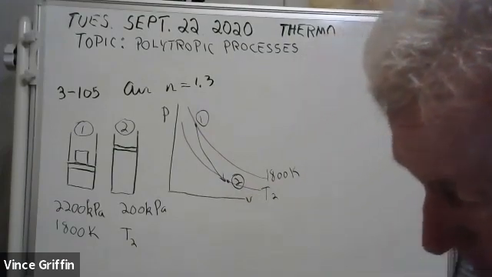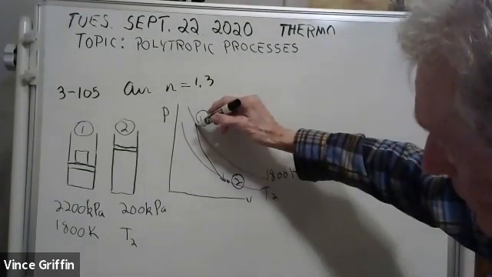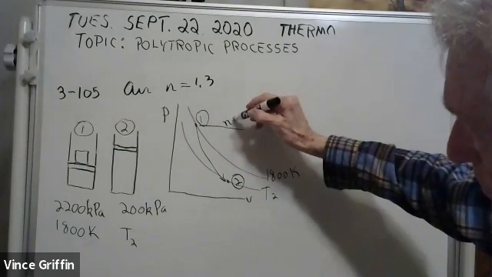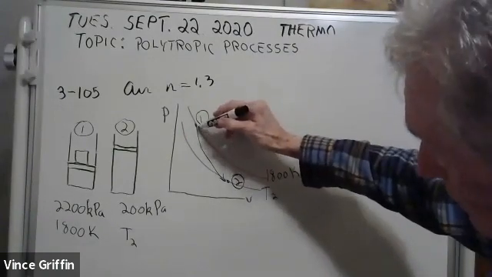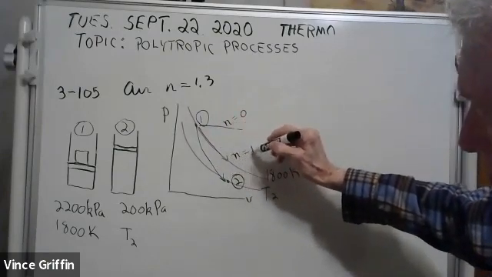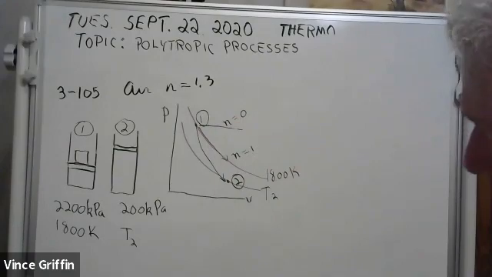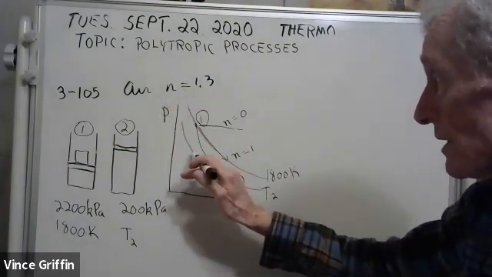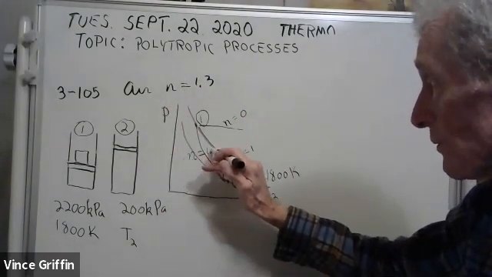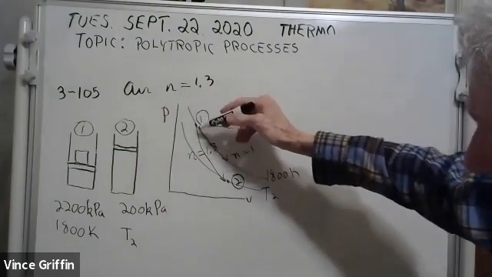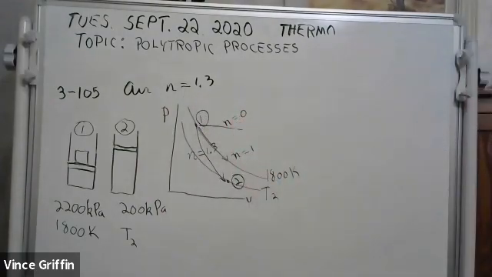Now, do you remember if we came over here at constant pressure, the polytropic constant is 0. Now, if we came down here on the isotherm, the polytropic constant is 1. So our process that we have, well, look at there, it's 1.3. Well, that makes sense. See, if this is 0 and this is 1, then 1.3 would be kind of down there. Yeah, kind of makes sense. Okay.